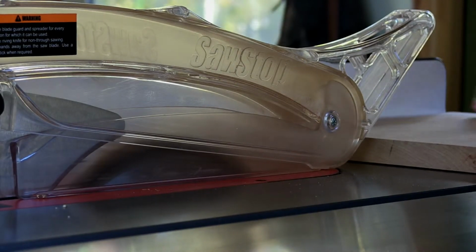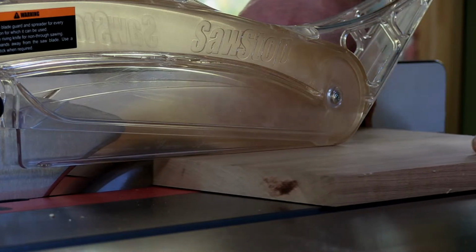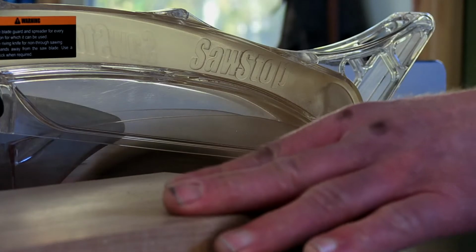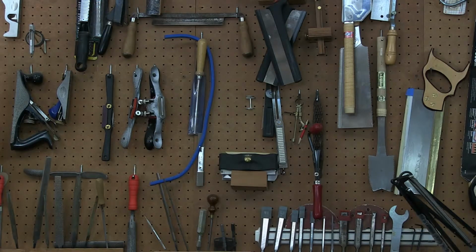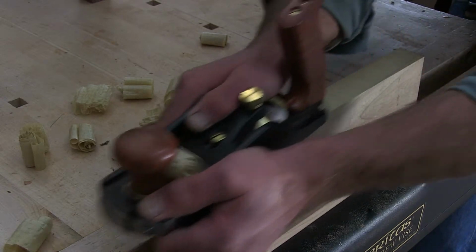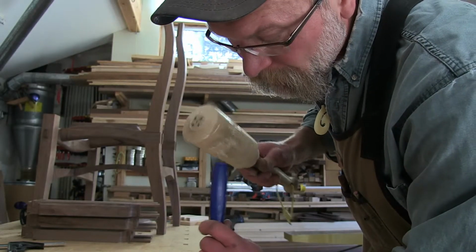Generally, I'll start out with a big plank of wood, start cutting big pieces into little pieces, and that's usually with the bigger machines: compound miter saw, table saw, band saw, and then start processing further with the jointer and the planer. And then once they start getting down to a more manageable size, then I start working shapes into them more, and that'll involve some of the smaller hand tools: spokeshaves, chisels, gouges. I end up doing a lot of sculpting just as a part of the work that I do.